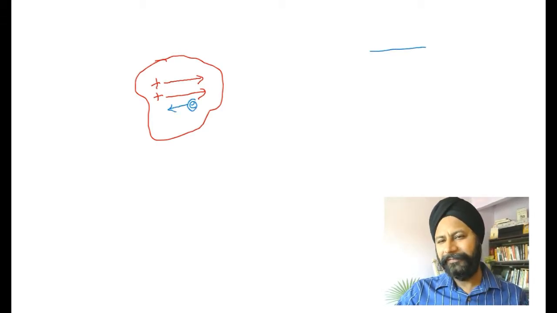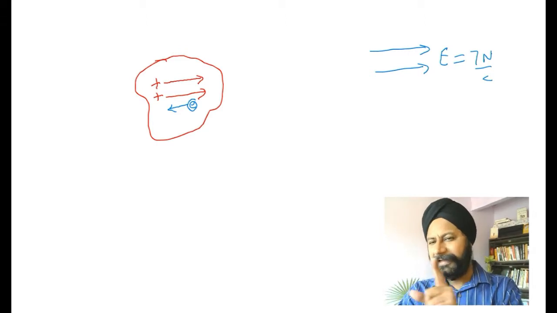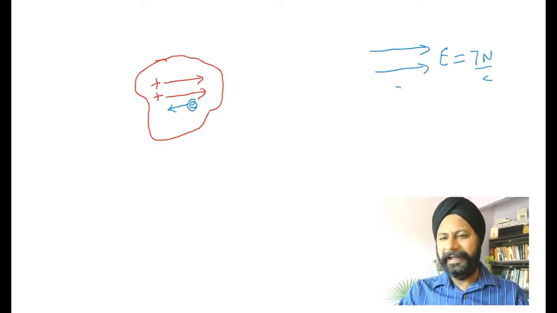So again, one more time, if you did not follow that, let's say there was an electric field of 7 newtons per coulomb here. If I put a positive charge, it will experience a force in this direction. A negative charge, remember I had put negative 3 coulombs here, it experiences a force opposite to that.